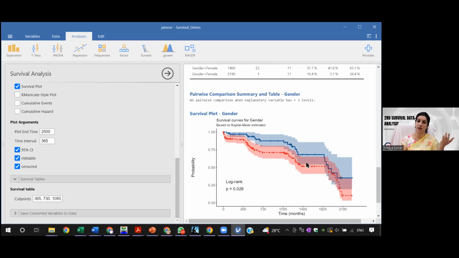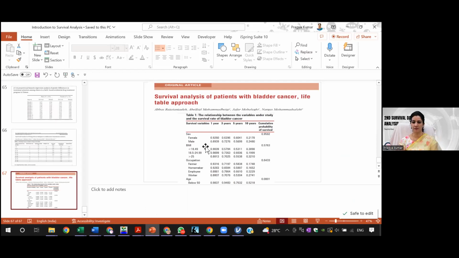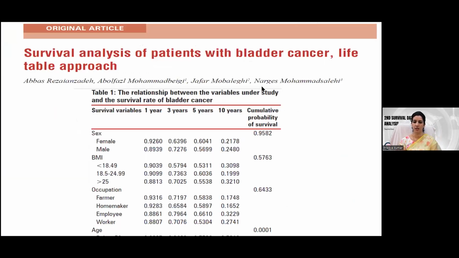That's why I was telling you, there are many papers, and that's why I have shown you those 4 types of presentations. If you see this, again I'll show. It's up to you whether you want to show the hazard or not. Here they have not given the hazard. They have only given the cumulative survival at 1, 3, 5 and 10 years. The more interpretable measure is the hazard ratio, which you will learn in the Cox regression. That's why maybe it is not important at this juncture to show the individual hazard.